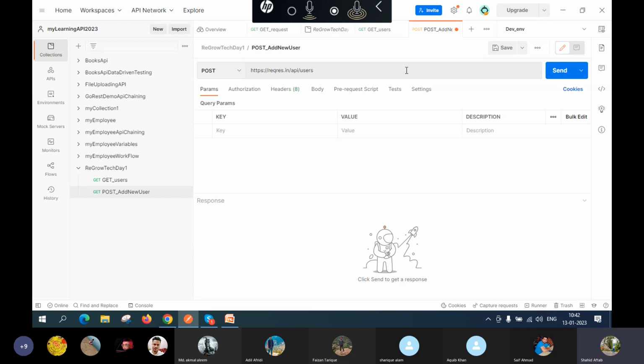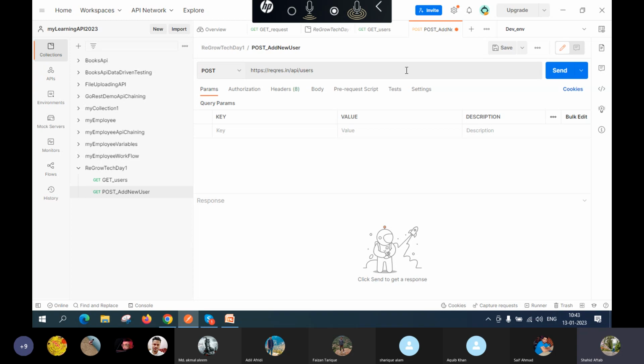Okay. And now one more thing, the most important thing for post, as I have told you, for post we need to pass something in the body, correct? Then only it will be storing something. If you want to add a registration of something, then you need to pass first name, last name, phone number, email ID, date of birth, all these things. Then only you click on submit button, then it is saved in the database, correct?